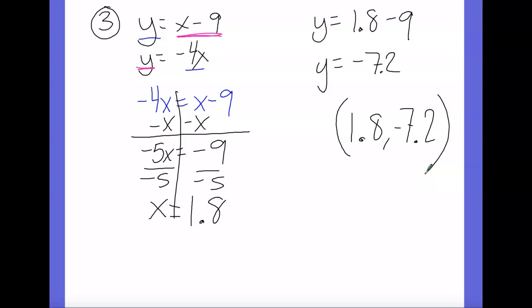Those ones aren't so bad when y's are by themselves, right? A little less work. Okay, if you look at number 2, it's going to be really similar to the one that we just did. If you look at number 1, though, you already know the value of what? You already know what y equals. What does y equal? 4. So on number 1, you honestly only have to solve for x. So number 1's pretty short, and number 2's just like we did on number 3. So you are good to go for your homework for the last of it.